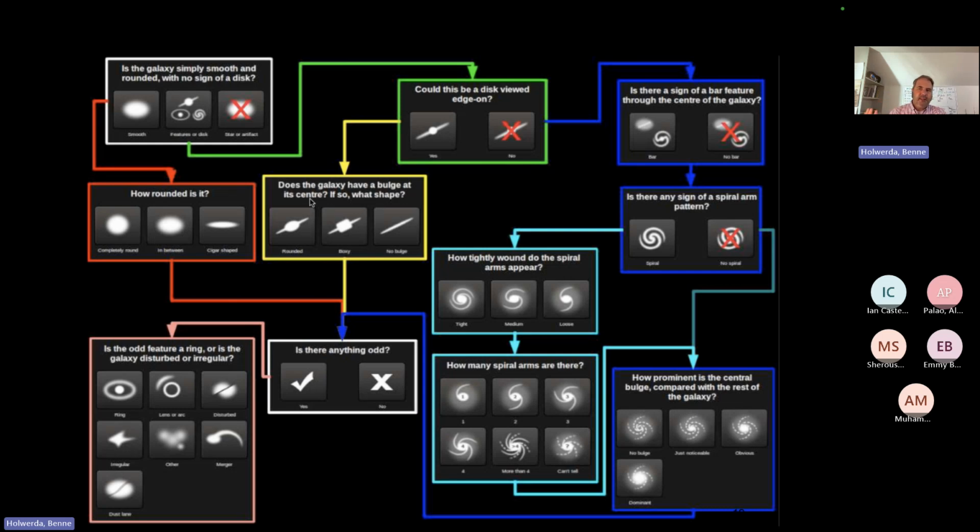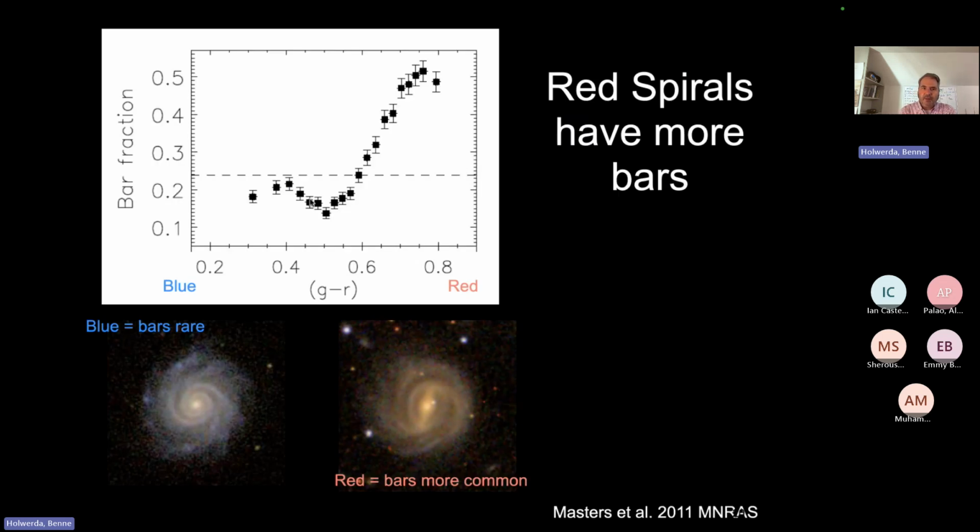And then I could look at how many bars are there. And if I then look at the blue ones where people voted that, yes, they are disk galaxies, same thing. Like I can say 90% of people have to agree that this is a disk galaxy. And I can look at the same question. Is there a sign of bars? And so you can say if 30% or 90% of people agree that there's a bar for both the blue and the red galaxies, where are they? The red galaxies have way more bars. Huh. Bars do something to your star formation, or star formation does something to your bar, one way or the other.